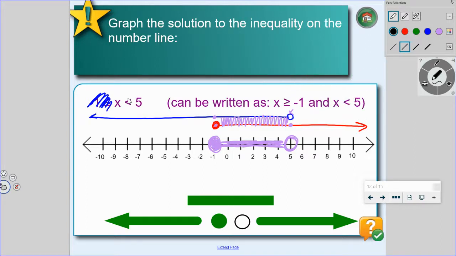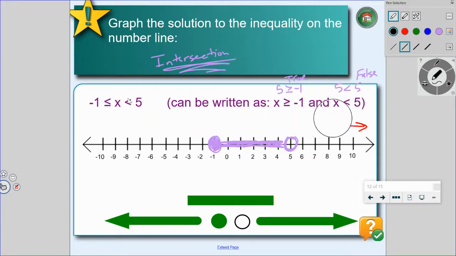However, just to pretend, let's do the 5 again. Is 5 greater than or equal to -1? Yep. But is 5 smaller than 5? Nope. And remember, with the compound inequality that is an intersection, we call that an intersection in high school. It's got to be both one and the other. So notice that I like to draw the little arrows above. Now I can go ahead and erase the work and just show the inequality on the number line. In purple are all the numbers that are both greater than or equal to -1 and smaller than 5.